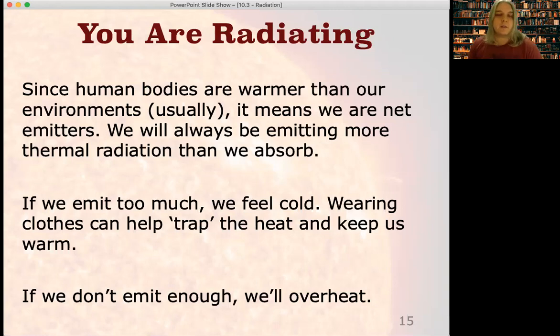So by wearing clothes, we're actually bringing in a whole bunch of different heat mechanisms to try and prevent heat loss. On the other hand, if we don't emit enough energy, then we will overheat. If we are in a very hot environment, our body can't radiate enough to cool us down and we would overheat. So obviously, again, we can take steps. We can get ourselves into an air-conditioned room so that we now have a colder environment, or we can increase the exposed skin surface area so that we can radiate more, and so on. So there's various steps we can take to try and cool ourselves down.